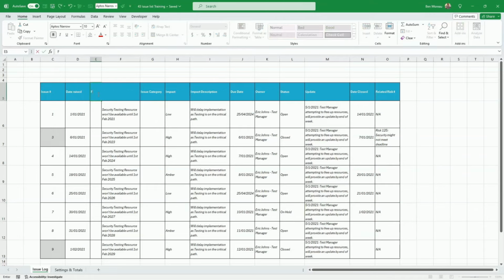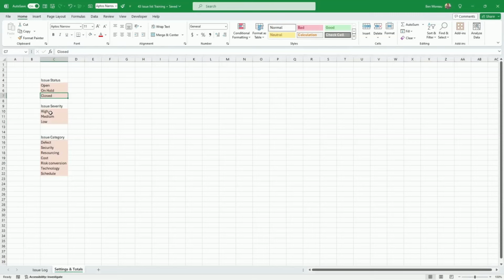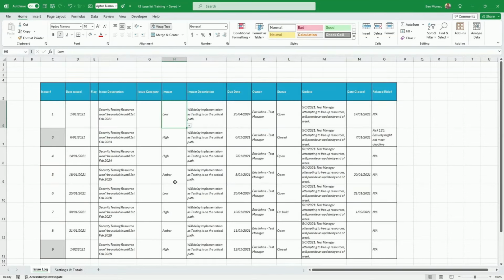So here I'm just going to put a flag. Let's say I put flag here. So this is where I wanted to highlight as a bit of a different field, the high category, low, and medium, I should say. So here I have high, medium, low. So I should have amber here. I should have medium. So I just want to highlight those two columns. So what I do is I select that first column here. I press Control key and I select this one as well. I could do it in 2 steps, but I just want to do it in 1 step.